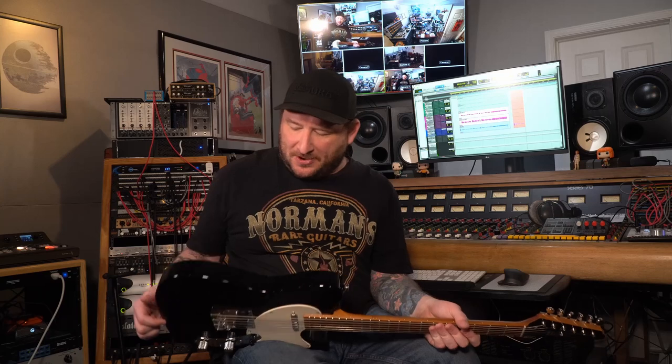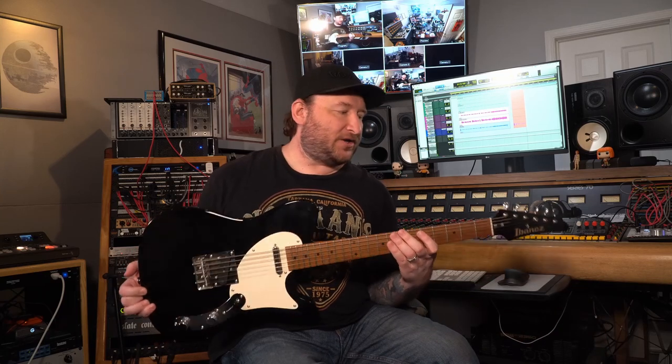And I figured I'd talk about my new baby, my brand new Ibanez signature model, the Flat V1. This is something I've been working on with Ibanez for 2 years. And I know that sounds cliche, oh, we worked on it for 2 years, but it's really the truth.